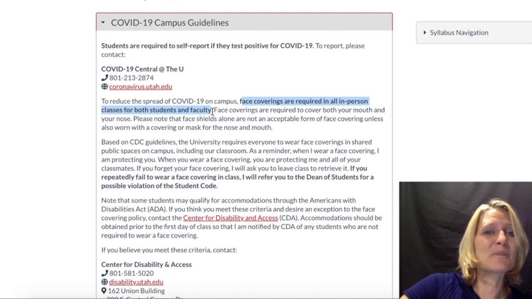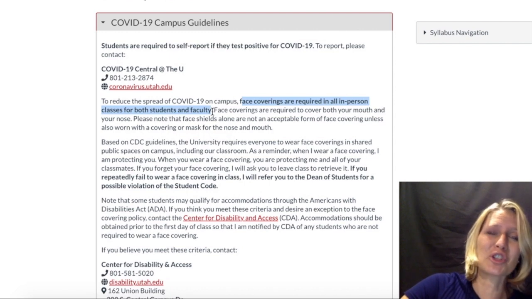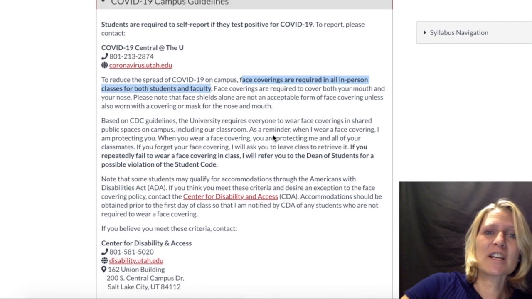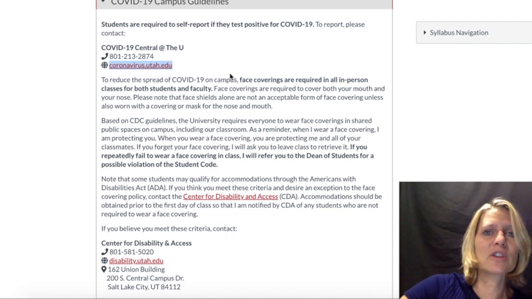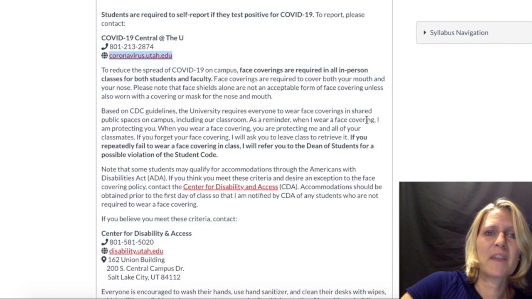I would suggest using the wipes before you sit down and then also after you're done, just because you don't know if somebody's cleaned it before you. That way we're making sure everybody is staying as safe as possible while we are having a slight risk of being in person. The other thing that we're going to be doing in class, so that you're aware of, is a seating assignment so that we can do contact tracing if that arises. Make sure you report at coronavirus.utah.edu if you test positive so that they can do the contact tracing and try to minimize the spread of COVID. All right, that concludes the syllabus. If you have any questions, let me know.